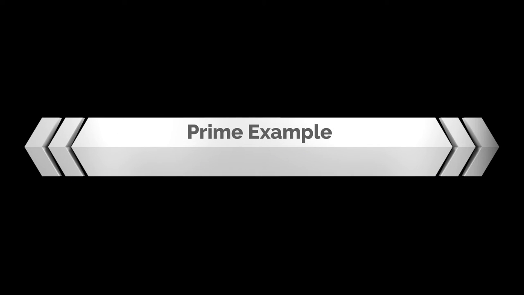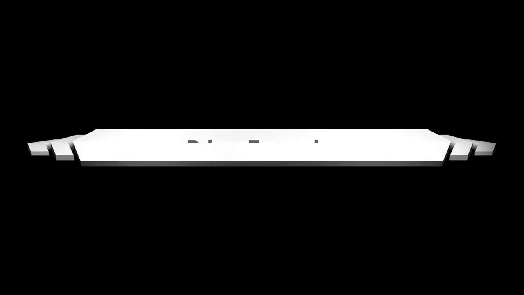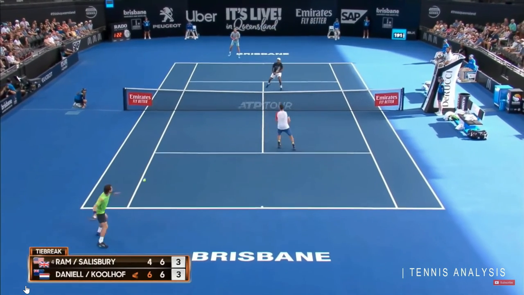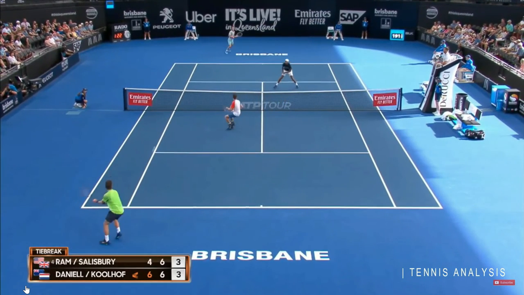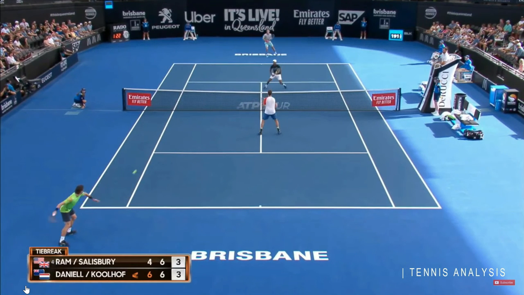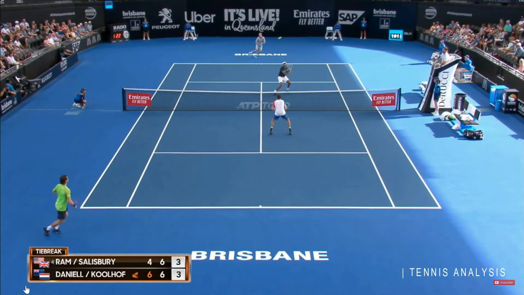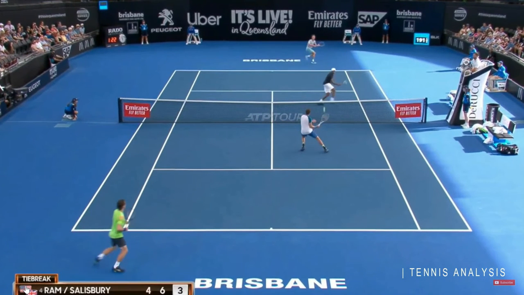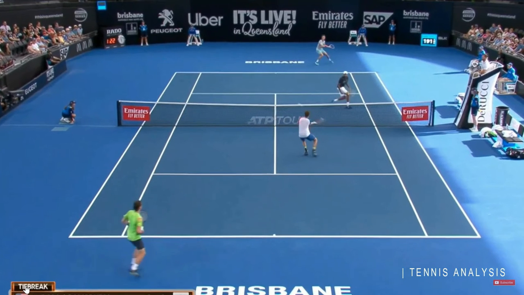All right, let's take another example here. And what you're going to see is the serve. It goes up as a lob. They switch sides, and the right response is down the line. And now they're rallying. They're going down the line. But the moment this guy decides to switch up and he puts it across the middle, the net player, Ram, gets his hands on it. Now, we're talking professional tennis here, so this guy responds well, but I'm not sure how many of us would have actually got our hands on this ball.